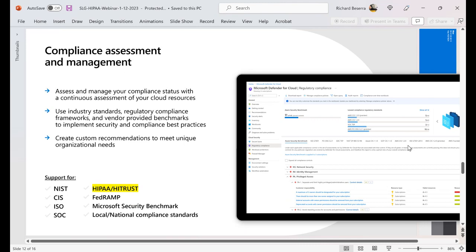Based on my experience working with state and local government, some of the compliance standards my customers are looking for are NIST, ISO, CIS or FedRAMP. However, HIPAA and HITECH is one of the controls that state and local government is looking for as well.